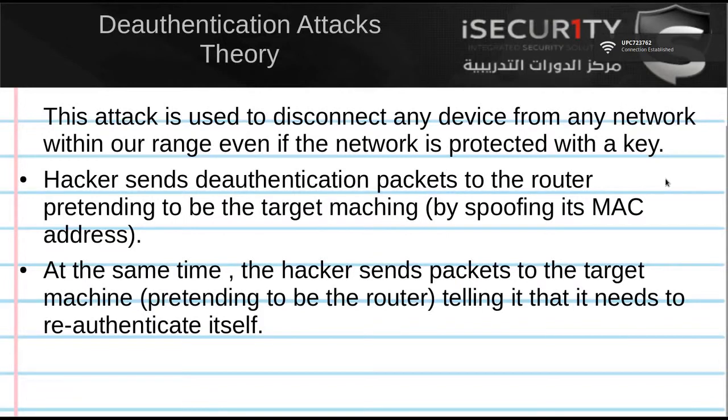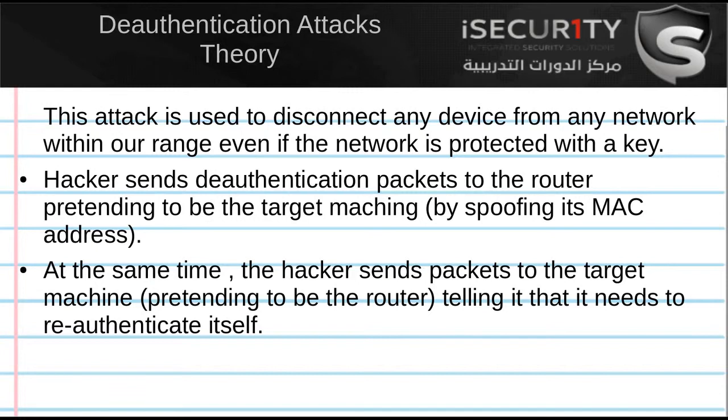Deauthentication attacks. We're still in our first section of the course, which means all the attacks we're going to talk about can be launched on any network within our Wi-Fi range, even if the network has encryption, even if it uses a key, and even if we don't have that key. So we don't have to connect to any network to launch these attacks. The deauthentication attack is very useful.